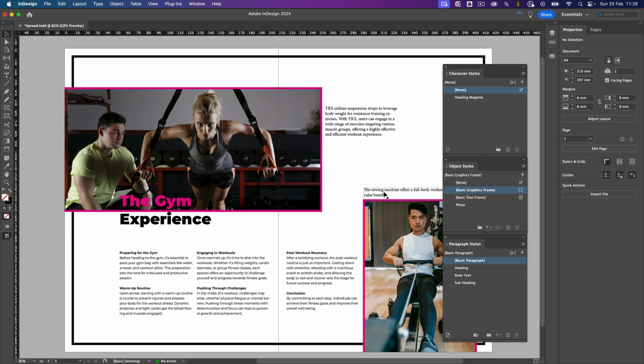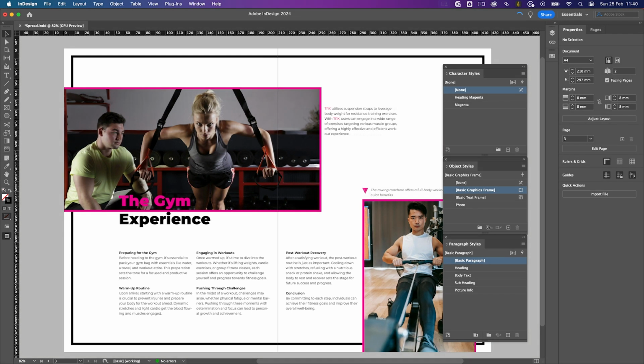And now it's up to you to create the final styles for these two text frames over here. Maybe something italic. Well, I leave that with you. But make sure you get familiar with using paragraph styles, connecting them together. And once you get the hang of it, it really speeds up your workflow.